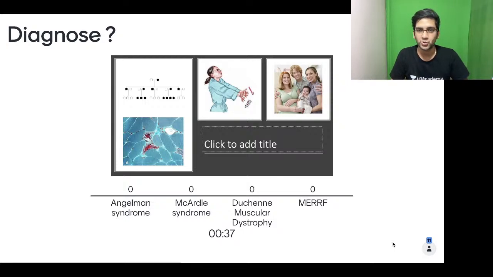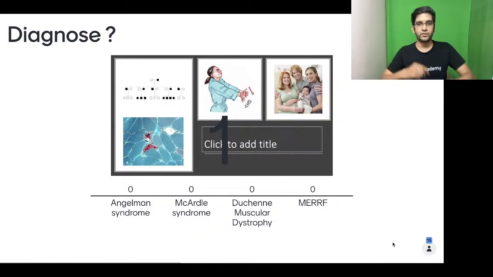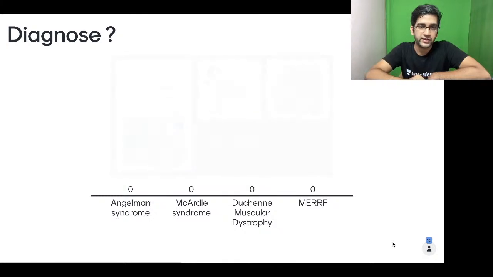I don't think so, you require this clue. I hope this is an easy one. The clue here, it's a mitochondrial disorder. I'll try to explain all the images at the end of it. Ten more seconds left. Okay, last 5 seconds. Okay, great. So I'll try to explain it, but before that we'll see the poll.